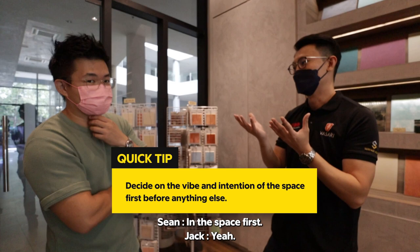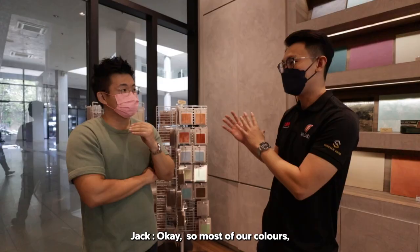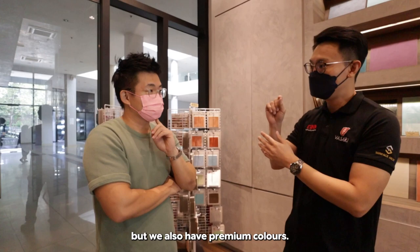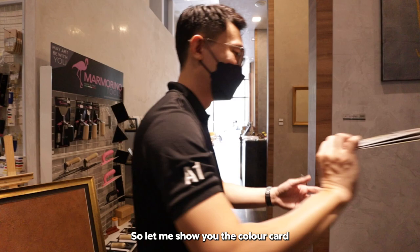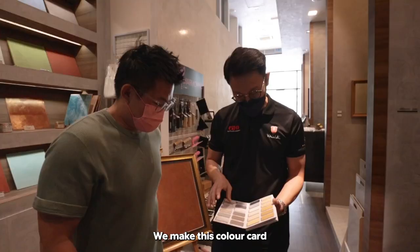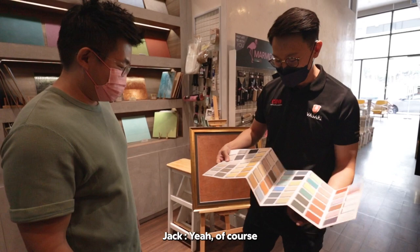So does cost matter when it comes to color? Most of our colors are actually the same price, but we also have premium colors. Let me show you the color card. We make this color card to help people look at all the colors at one glance, so it's a macro kind of view. Of course this color won't be 100% representation, but it will be a good guidance.